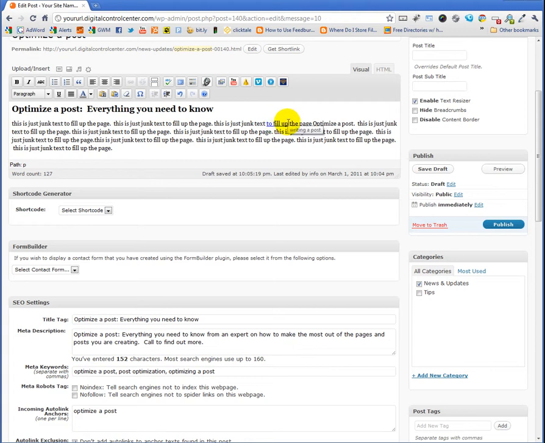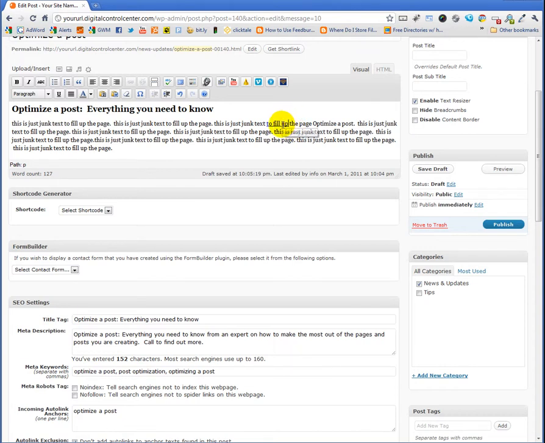And as I hover over the anchor text, you can see it says writing a post. Well, instead of "to fill up," which doesn't really have any value, if I change that text to writing a post, that will help the search engines understand what the page it's pointing at is about.